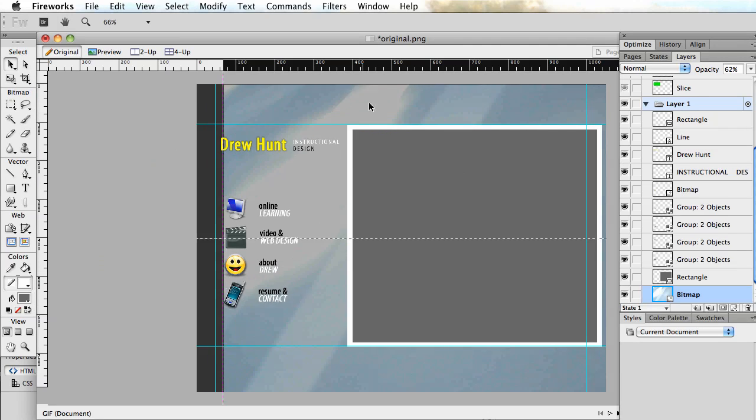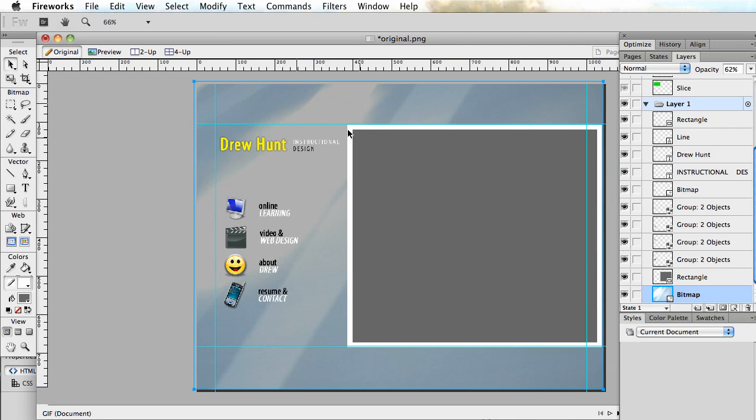Okay, so I got the background, I can control that, and then I have my separate pieces for the site. So in this case I have the title up here at the top, links, get those the way I want them, and then I have my main content box right here. This is a little bit large and stretches outside of the guideline, which is okay. You can make that fit in there later when you're doing CSS, because that's going to work well as a division tag.